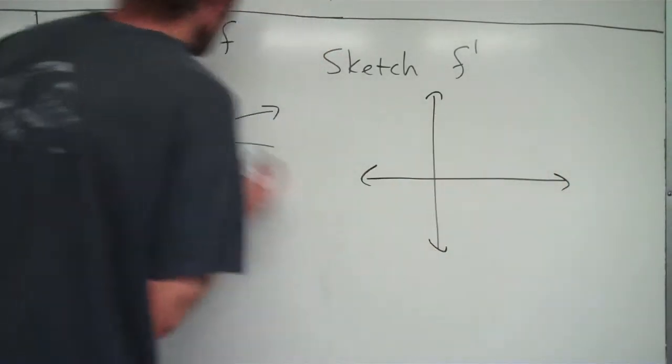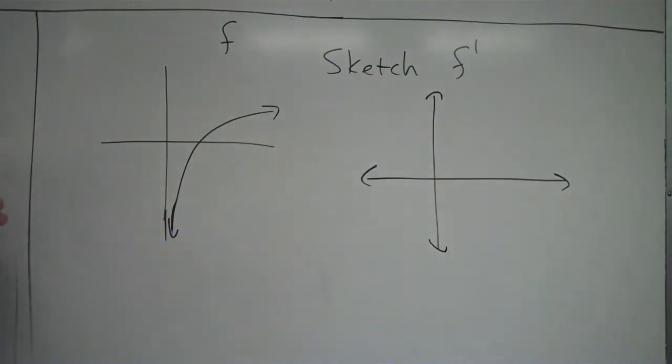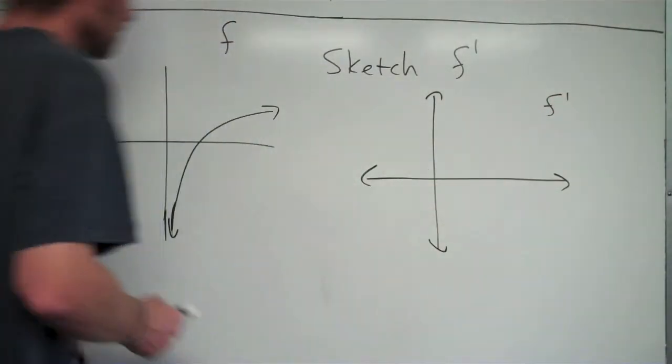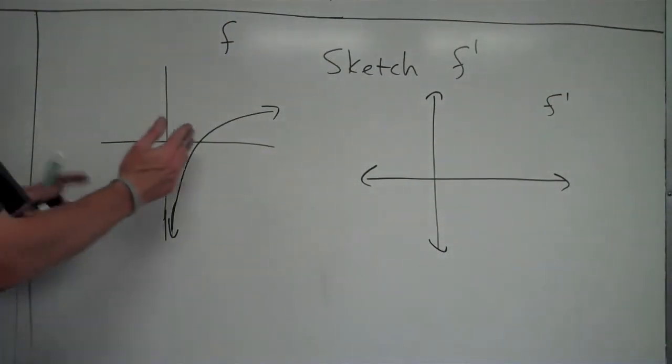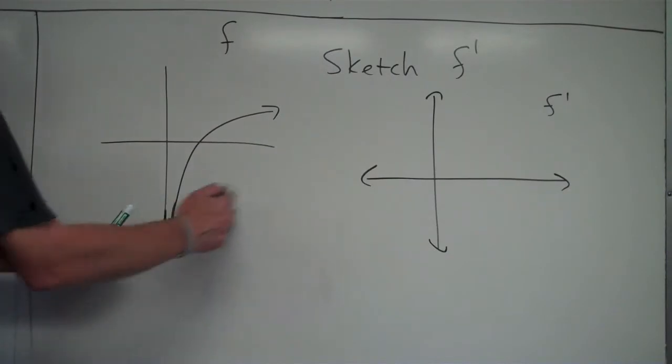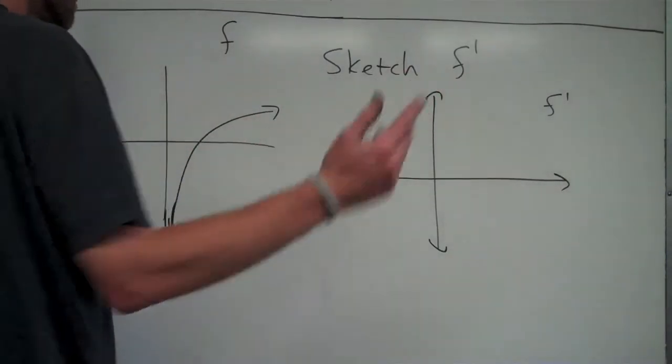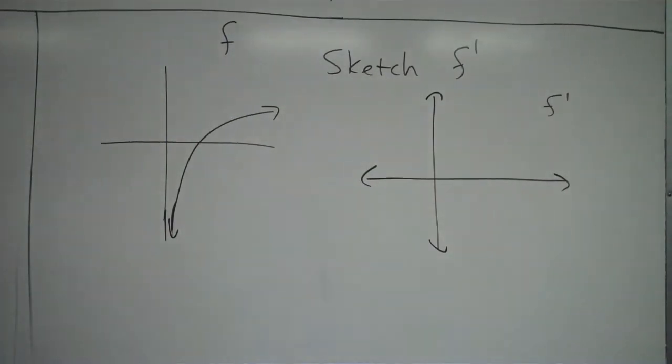So this graph of f, if I look to the left-hand side of x equals 0, there's no graph there. Therefore, there will be no derivative there either. There's going to be no f prime graph. This graph of f is only really defined for values of x from 0 to infinity, and not even including 0. So this graph of f prime will be there for values from 0 to infinity as well.